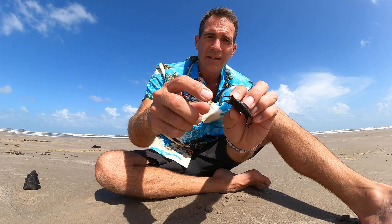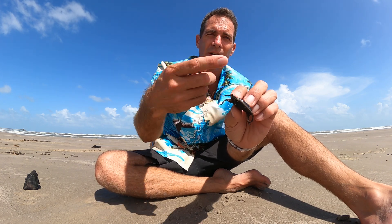That water exchange doesn't happen until about three weeks in. When the skate is first born, it has a few weeks where it doesn't have any gills, so it's just growing like a baby does. After about three weeks, the tips of these horns break open, allowing water in and out kind of like a siphon, and then the embryo learns to breathe water.